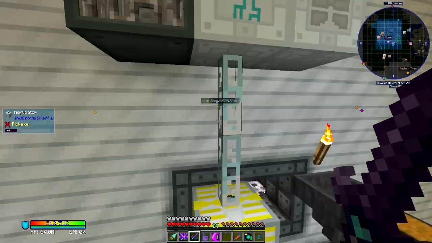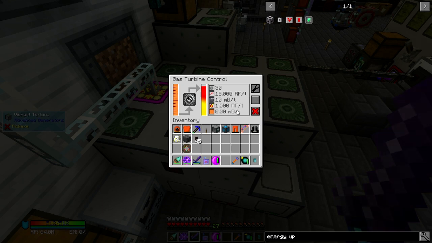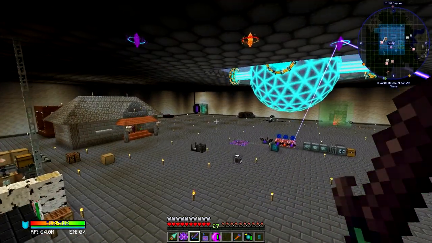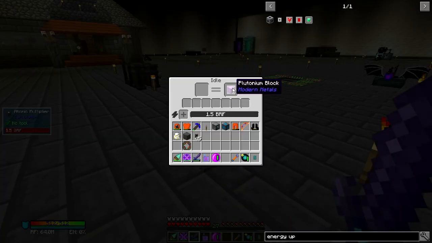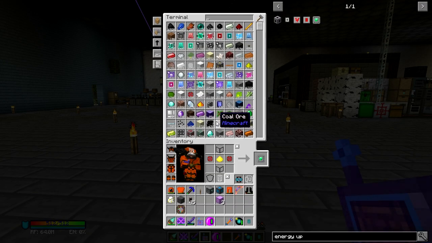And I like that I'm not having to listen to the things shutting down. That's nice. What's not nice is the fact that I am burning through my UU matter supply fairly fast. I'm hoping in one of the dimensions that I can find a UU matter. Oh, that's so nice. I'm hoping I can find a UU matter dimlet.